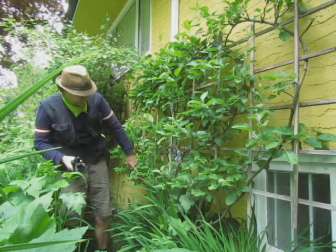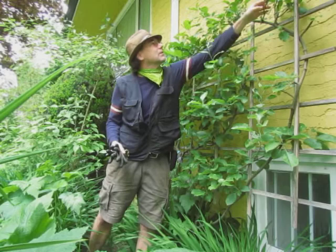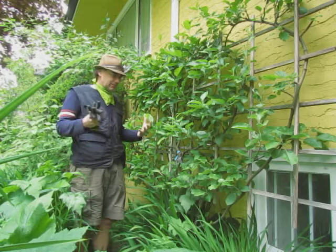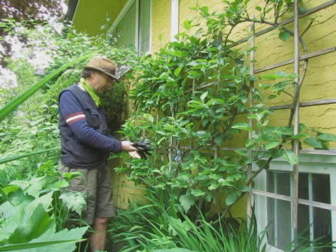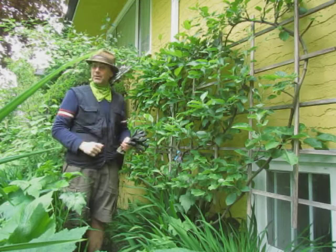They produce apples — in fact, that is a Gravenstein growing right here and right here. Can you see that? Normally, espalier apple trees are growing sort of like Jesus on the cross, and it always bothers me to see those because they look tortured in some way. I'm not religious. So what I did with this is something a little softer — it's a heart shape. Isn't that romantic? Be still my beating heart. If you saw it dead on, you would see that the branches do this. In the wintertime, it's much more apparent.